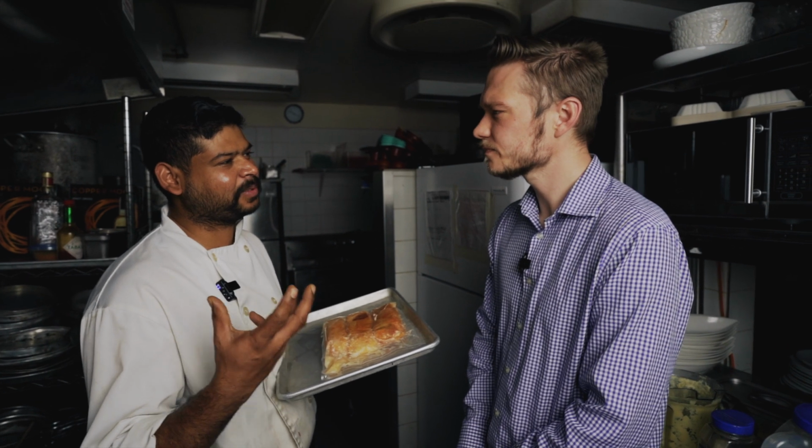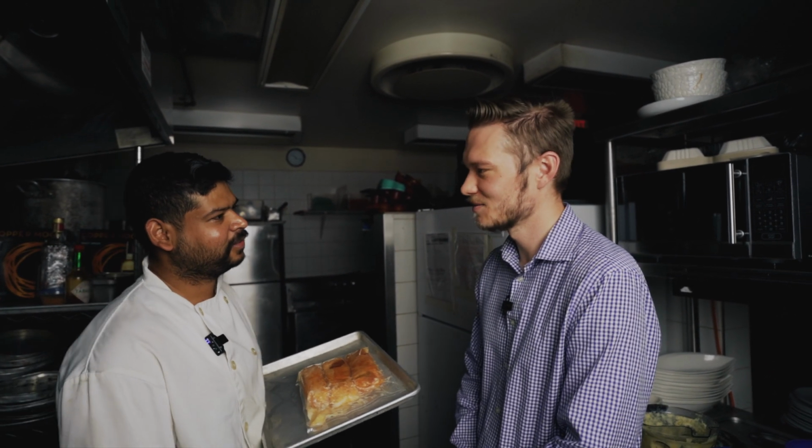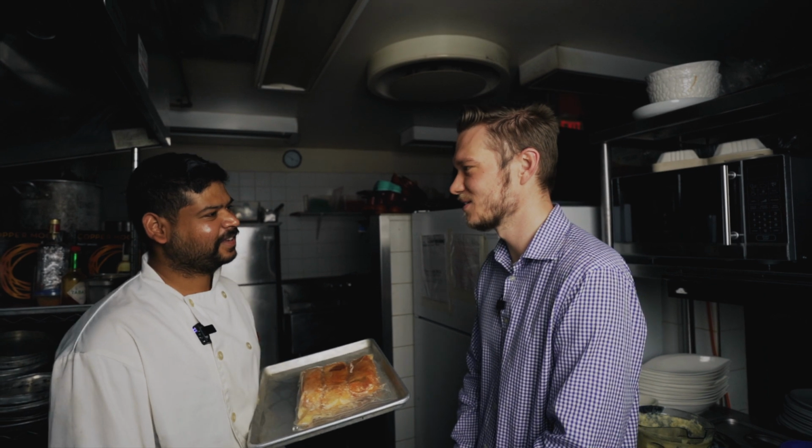Hopefully next time we're getting shark. We're trying to do shark. We're trying to get some shark, some goat. Goat is mostly a strong flavor. Some of them really like it, but some of them don't like lamb or goat. So we'll give it a try, and if they don't like goat, then we can accommodate with something else. You'll make it work. You'll make it taste delicious.